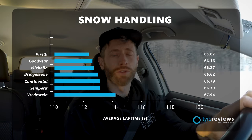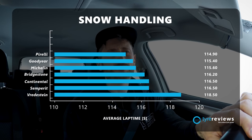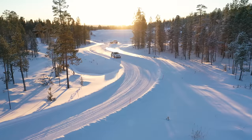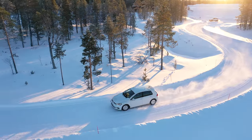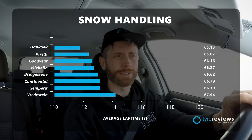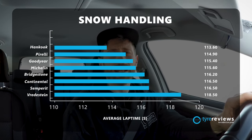The new Pirelli Cinturato Winter 2 was fourth, just 2.3% off the best. And like the Vredestein, another tyre that was completely lovely to drive quickly. It allowed just a bit of predictable, graceful oversteer to really help you round the lap, which is very good for times. And in third place was the new Hankook Winter iCept RS3. Now this tyre was just 1.2% off the best and had buckets of grip. It was a really exceptional tyre.